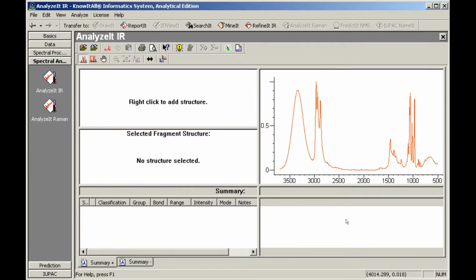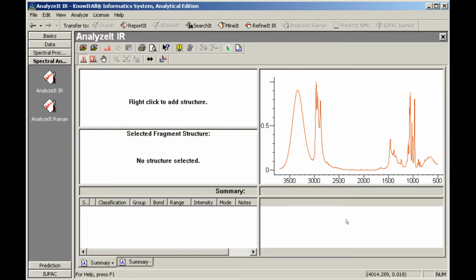There are three ways to select a peak to correlate. You can allow the application to suggest a peak, select a peak by clicking on the spectrum, or manually type in a peak position. In general, it is best to begin a correlation with a peak above 1500 wave numbers that is unique and strong. The AnalyzeIt application uses a set of rules to select a good starting point, and users who are not experts in spectroscopy may prefer this approach.